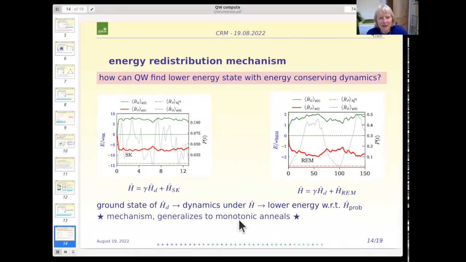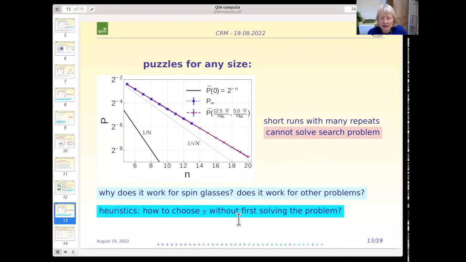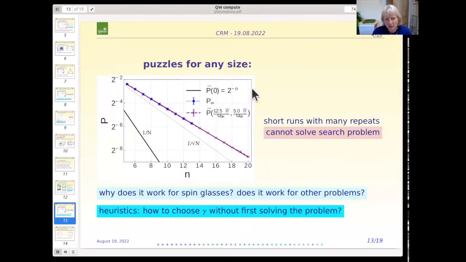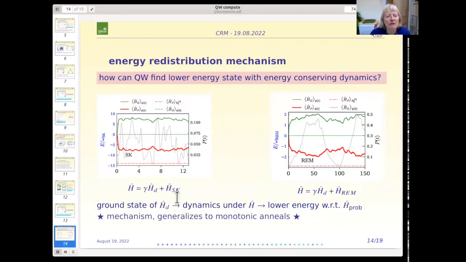Oh, wait, before we get there though, very generically, the mechanism that's going on. So I've shown you that it does work for other problems, but why does it work? I have a little more insight for that. Very, very generally, you can show that there's a mechanism going on that explains why these short runs work. Because if you stop and think for a second, quantum walks have energy conserving dynamics. We have a time-independent Hamiltonian. So the energy in the system that we start out with is the energy that you're going to have in the system at the end, unless you've got some noise or decoherence as well.